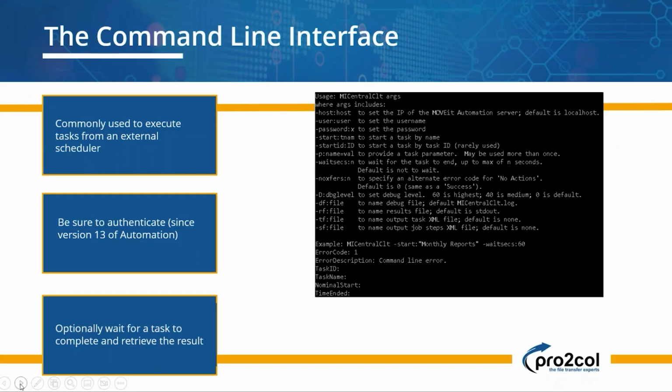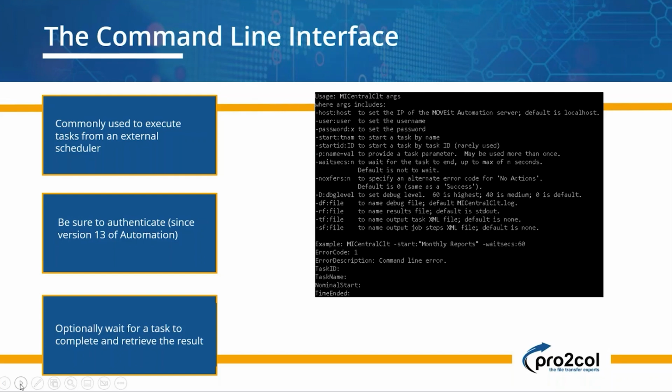All right, so now let's take a look at the command line interface. Now, the command line interface comes with the API install. So unlike the REST API, which is natively there, if you've installed the web UI, this time around you've got to install that COM API either on the machine or on a different machine. Now, commonly you'll use this if you have a scheduling tool and you want to have your scheduling tool kick off transfers in automation once it's done some processing. So for example, if you're talking to a SAP system and you're pulling back some iDocs, once you've actually pulled those iDocs back, you can automatically trigger automation to transfer them.